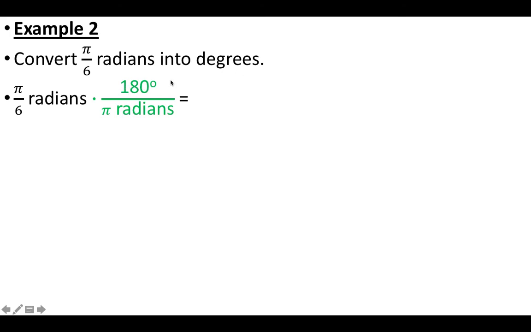So degrees means degrees needs to go on top. So right here, radians will cancel out. Another thing that cancels out, which is nice here, is the pi. So pi will also go away. So I just have 180 degrees divided by 6. And 180 divided by 6 is actually a nice number. If you use a calculator, it's 30 degrees. So we've just shown right now that pi over 6 radians is equivalent to 30 degrees. And again, remember, radians is like the distance of the perimeter or arc length of the circle. So the arc length of 30 degrees is pi over 6 radians.